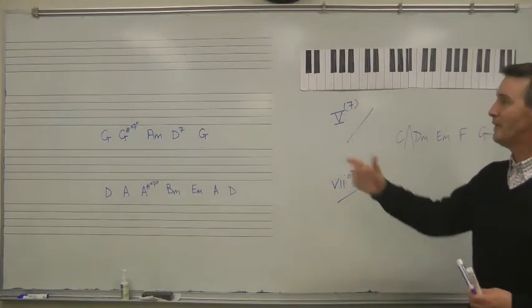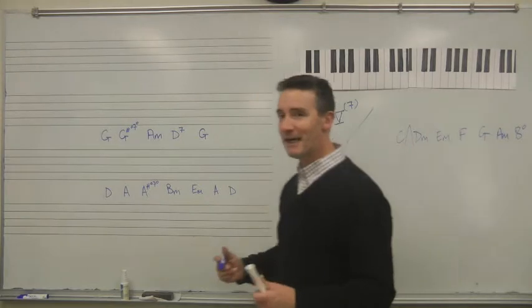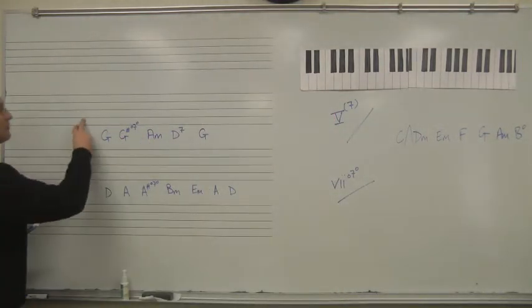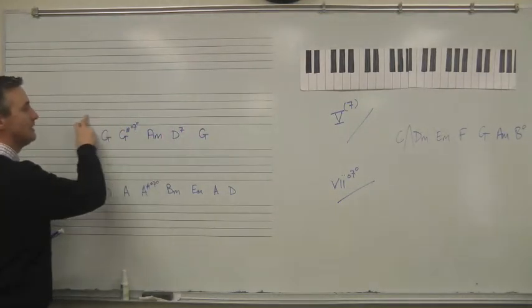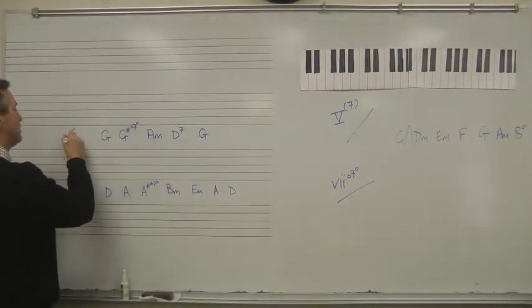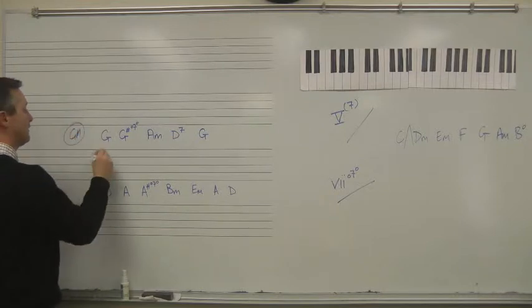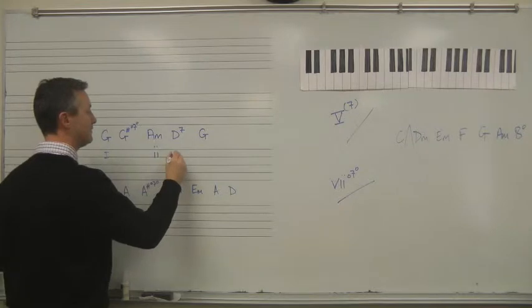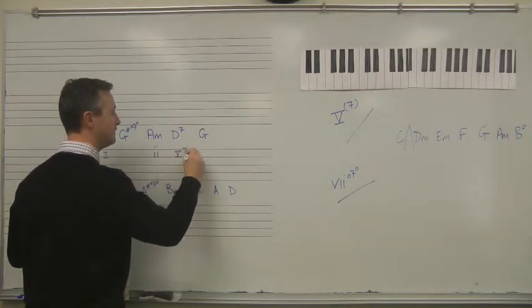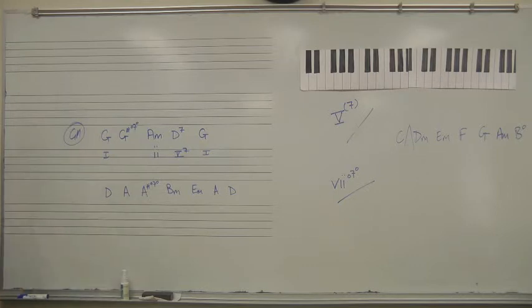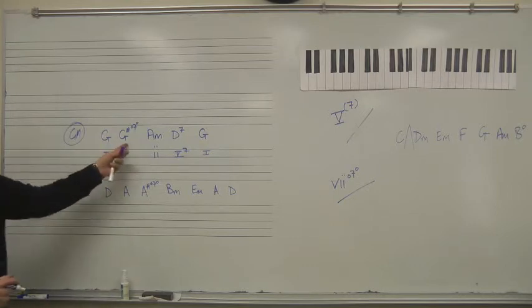So, let's go over here and look at a couple of examples, so we can kind of see it a little bit more in context. Let's imagine that we took these chords, we found these chords in a piece of music. Most of these chords we have no problem with. If we were in G major, then we would say this is a I chord, this is a II chord, this is a V chord, V7, and this is a I chord. We don't have any problem with that, because we know those chords and they all fit in the key. This is the one that's a bit tricky.